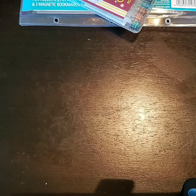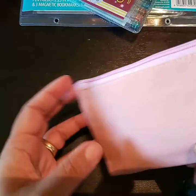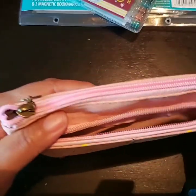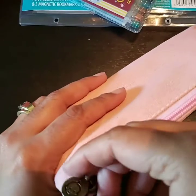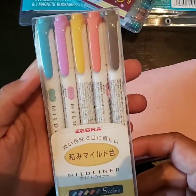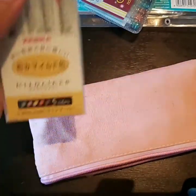All right, the next thing that was sitting out on the table was this pouch here, and it is by iPow, if you guys can see that. This is really cute. It is pink and it has like those yellow florals. There are two zip pockets, one pocket in the front. It has like that antique-y look there, so I love that. There is another bigger pocket, and then inside the pouch, guys, we got mild liners. I have never had any mild liners. This is my first set. I'm so excited. There are five colors in here, so this is going to be my first time having these, so I was so excited when I opened the bag.